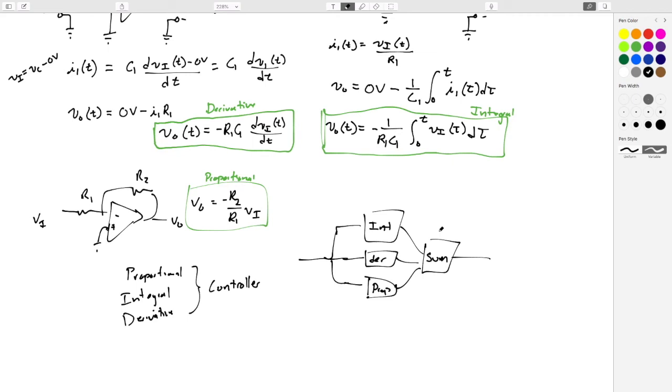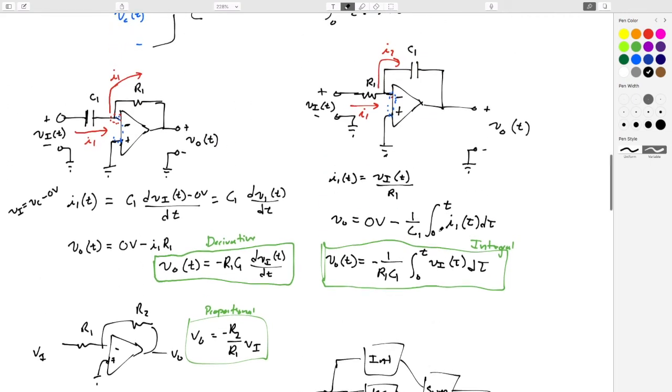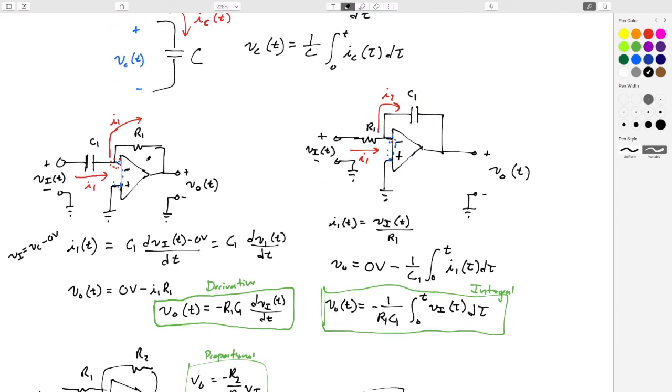Now, truth be told, in real life you don't necessarily use these amplifiers only like we've written right here. So for example, the derivative amplifier, the differentiator, is highly susceptible to noise. You could imagine if you had a voltage that came in here, and maybe just a real quick plot of that voltage over time, even if you held it constant, if it was nice and flat, if we were to actually zoom in, you'd see little tiny up and down movements on the wire from just thermal noise or something. Even though they're very small in magnitude, that means they're changing very quickly, and they can be greatly amplified in a circuit like this.